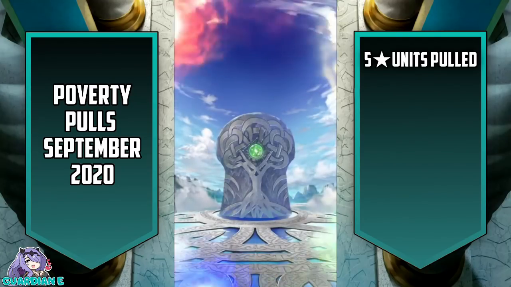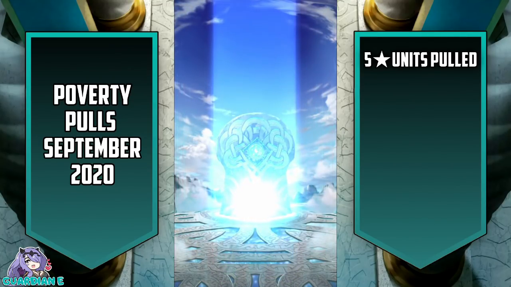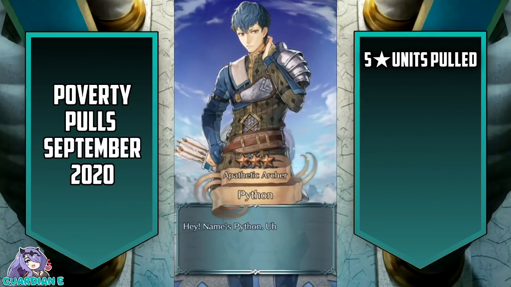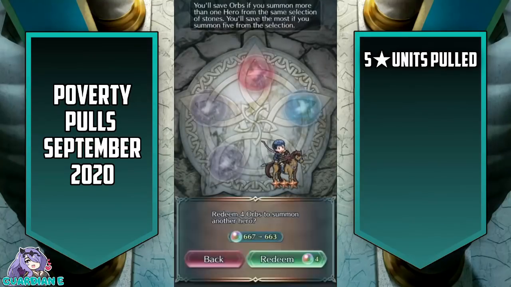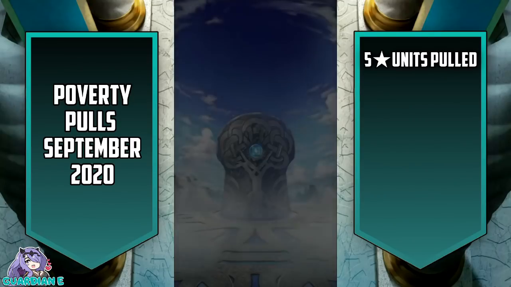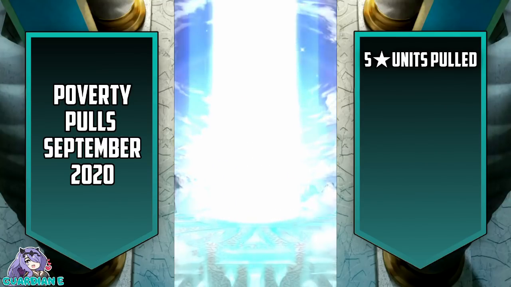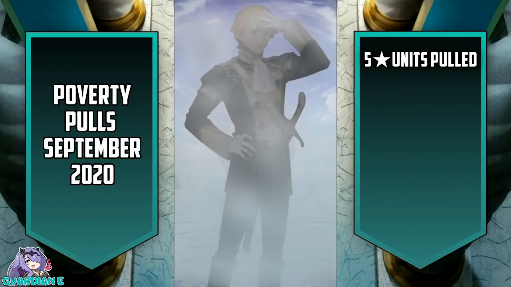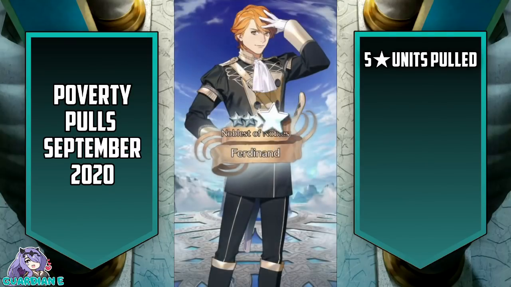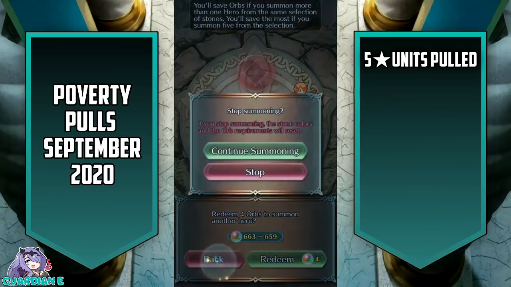So Hector is an incidental merge project, not exactly one that I was intending. It's going to be a 3-star that is a Python. Alright. Well... Hector likes to appear when I least need him to, so let's see if he shows up this time. Got the shockwave. And... oh, hey, it's Ferdinand. Alrighty. Not Hector, but not bad either.